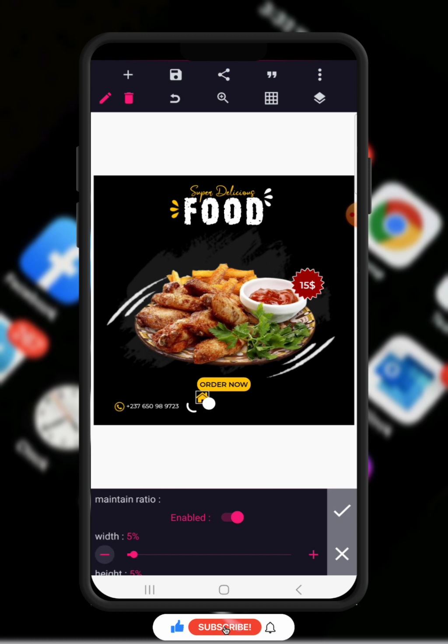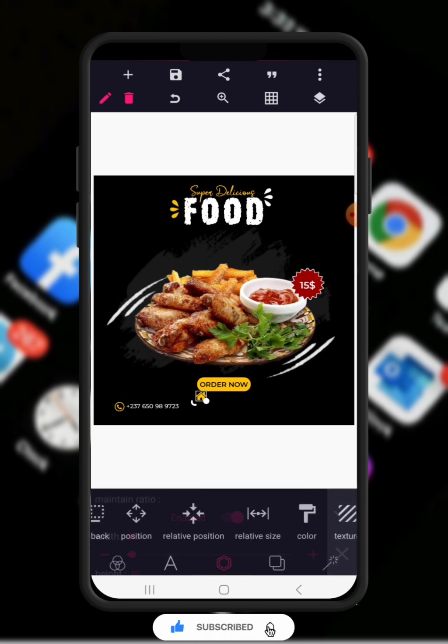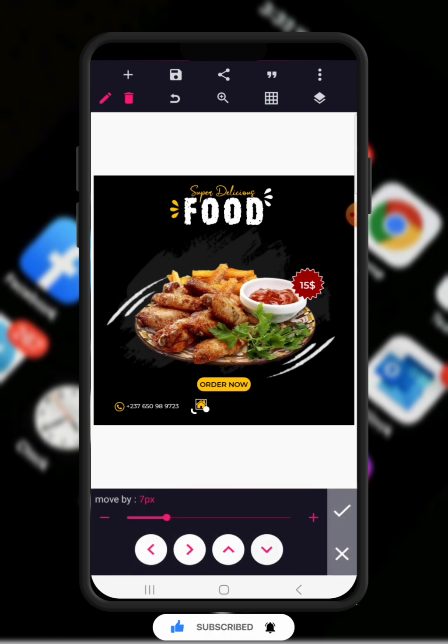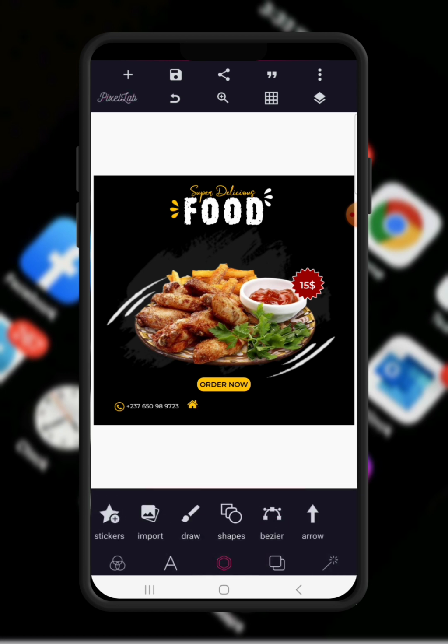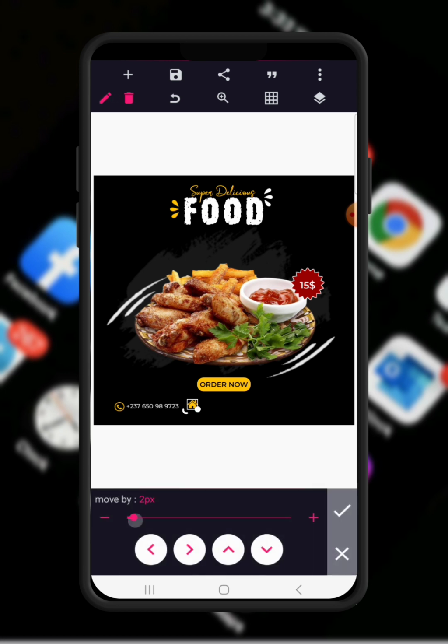So I'm going to make this color yellow as well, but then I'm going to reduce the size considerably. Okay, then carefully bring it down this way and make sure that it plumbs up with the first one. Okay, they should be on the same margin or on the same line per se.